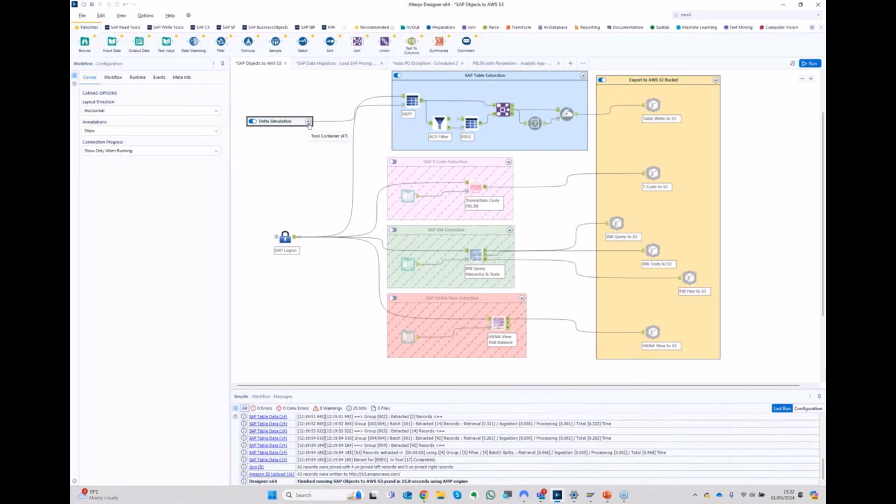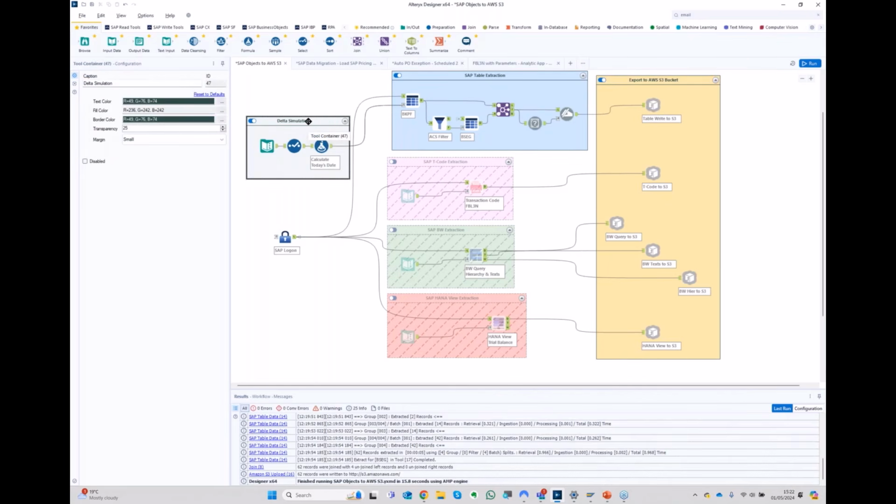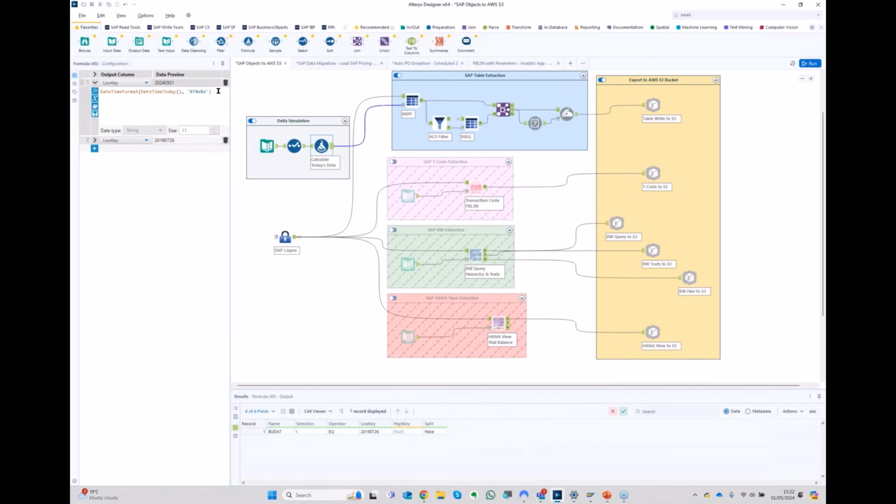Now, to build even more dynamic nature into this workflow, I've added some standard tools here, which include a formula tool. This formula tool just says, hey, calculate what today's date is. If we look at today's date, we can then pass that in the right format into the table tool. And so we're only getting today's data today. That means, obviously, when I push this to Server, I can schedule this, and tomorrow I'll get tomorrow's data, etc., etc.